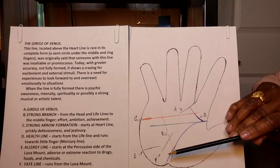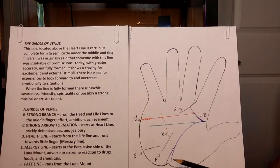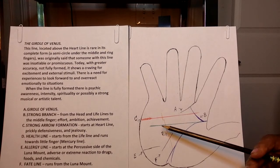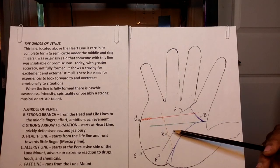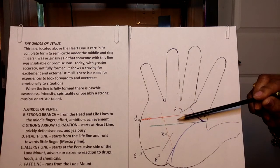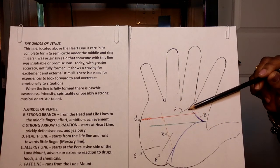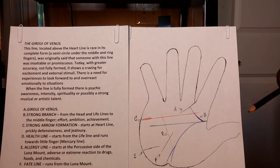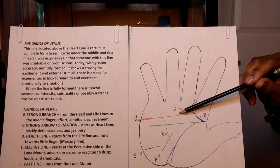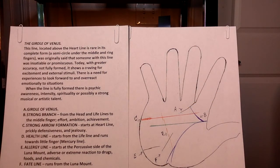This is the fate line. Okay. Now, the fate line looks strong. It's clear. It's like the person knew what they wanted to do at an early age, but something happened in the 20s. I say early 20s. And I don't know what it was, but there is no more work. No more work. And this could be one of the reasons, because when you're in the Joyriders mentality, with the girdle of Venus in its uncompleted form, yeah, it all makes sense.